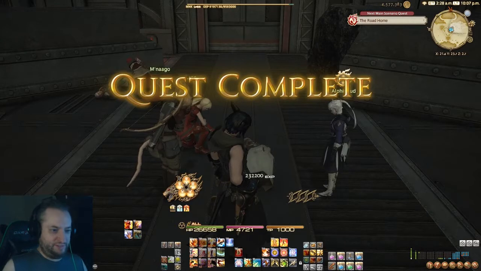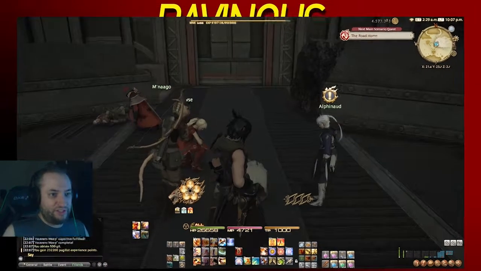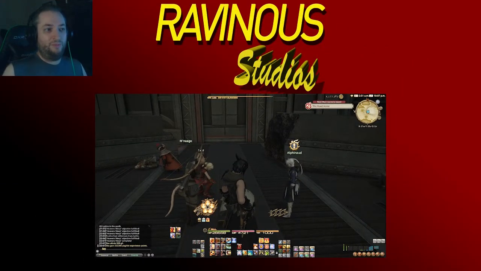Alphino is pissed. And I don't blame him. So, this is the cutscene. We ran a bit long. So we'll end this here and continue on with our war in the next.